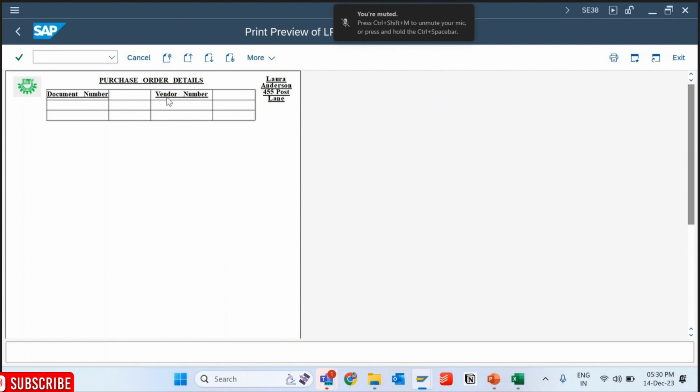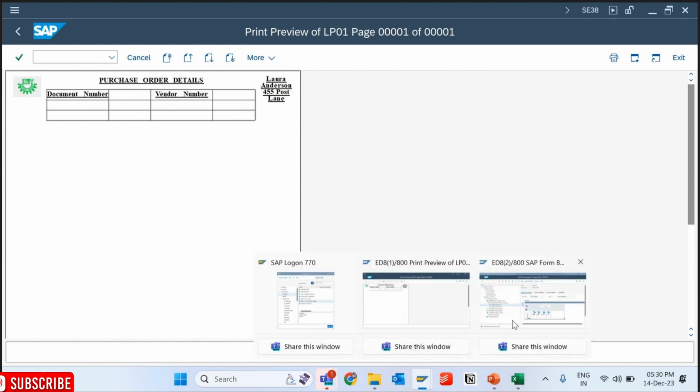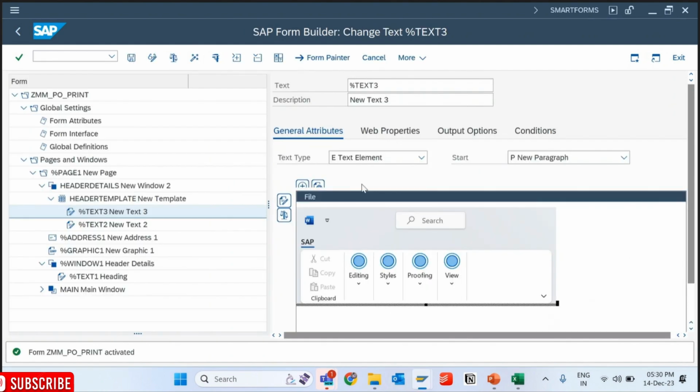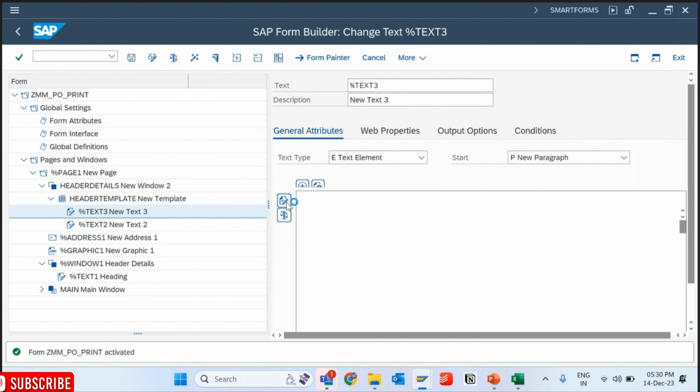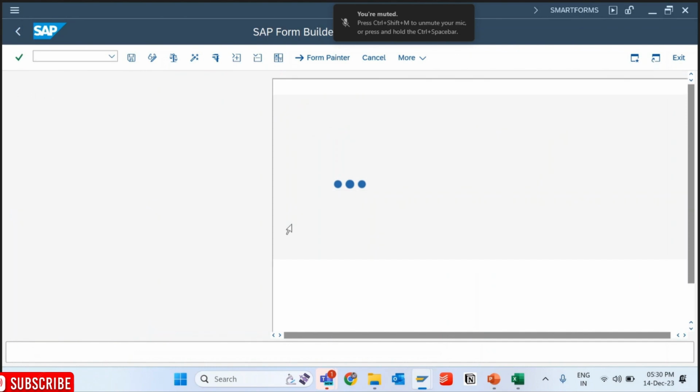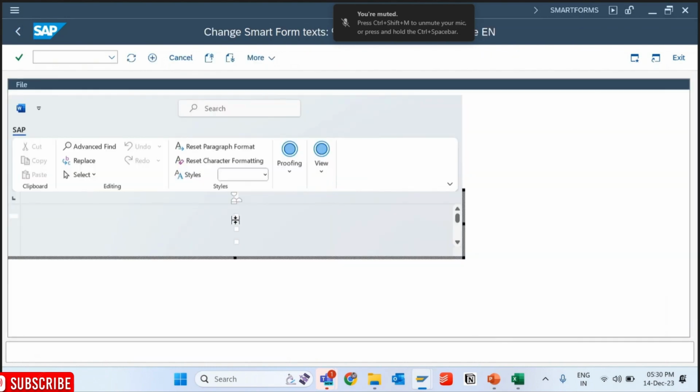Let me go to the program. So document number, vendor number, it is coming. But here it is coming with underline. I don't need underline. I only need bold. Okay. Bold number, bold character I need. This is the header.